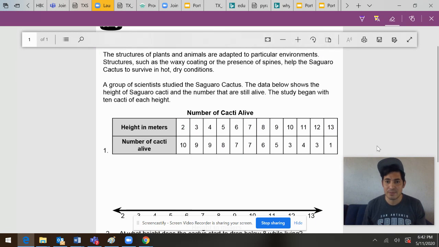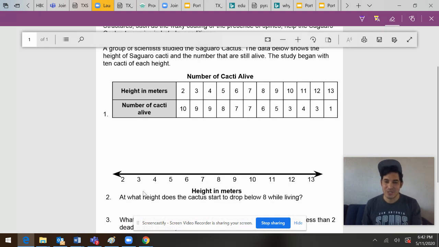Now, if you look below, it looks like a number line, and we can call it a number line, but pay attention to what it says under there. What they're recording is the number of plants by height that survived. Okay, so they want the heights of the ones that survived. Okay. Now, for 2 meters, if you look over here, let's start with 2 meters. How many of the cacti plants stayed alive? 10. So since this is a dot plot, you need to record 10 dots above 2 meters.